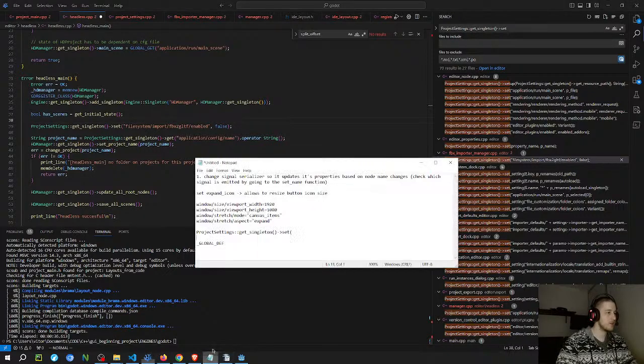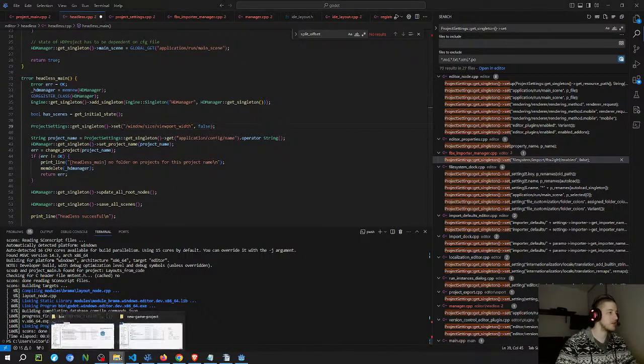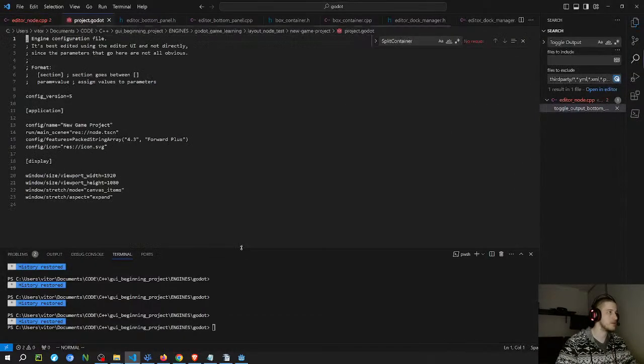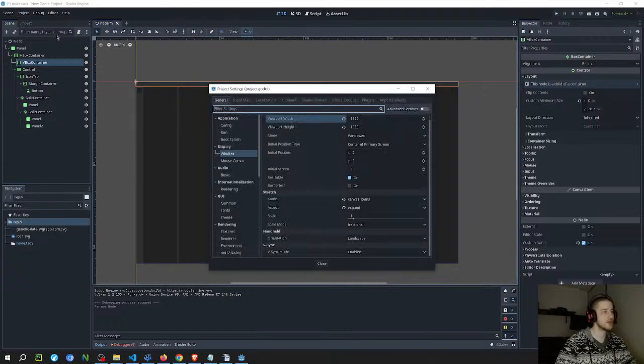So as far as I understand right now, the viewports. So this is when you want to set the values on the project settings for the current project. So you pass the path to the thing. So you need to pass accordingly to the project Godot file. So here you have to put display first. If you want to change something on the application, we put application. So basically you put the name of the section, then you put the name of the thing. And this here is generated whenever you click on project settings. Then you change the values here. It's gonna write down there.